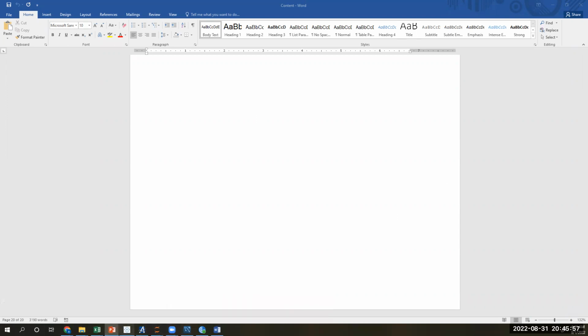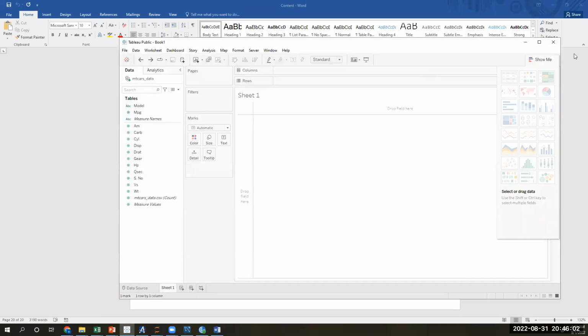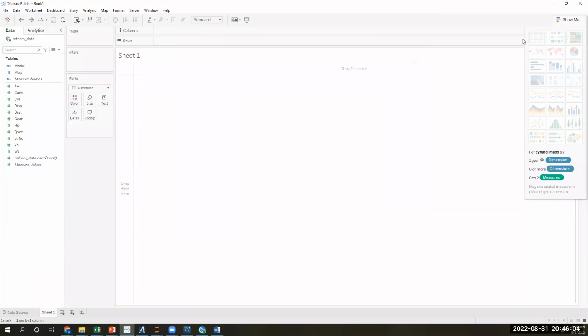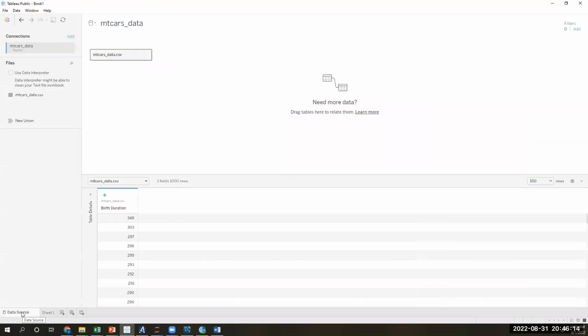Now I'll tell you, this is Tableau Public, which I'm showing you now. In Tableau, different versions are there: public, private, server, private cloud, and so on. Here, we are going to discuss Tableau Public, and most of the functionalities will be covered here.